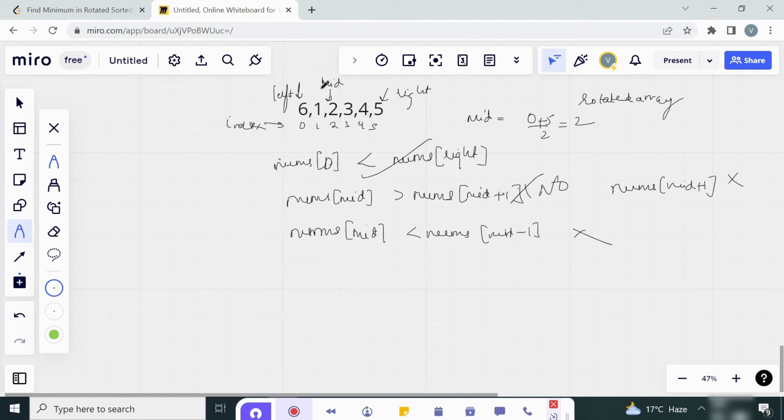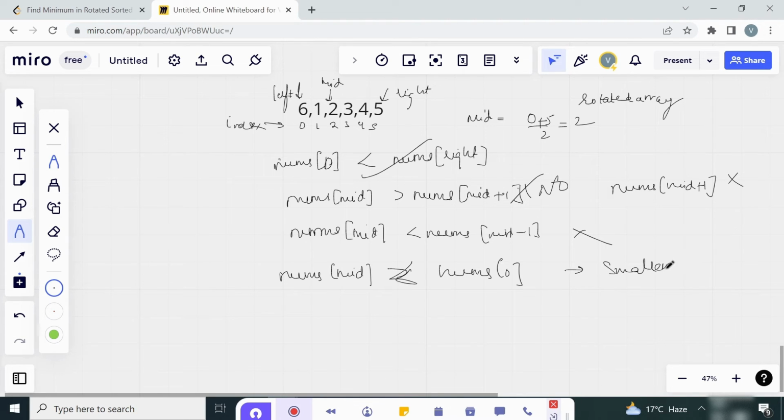So now we have to see whether to go to the left or the right part from the mid. So what we check is nums of mid, is it greater than or smaller than nums of 0? It's smaller than nums of 0, right?